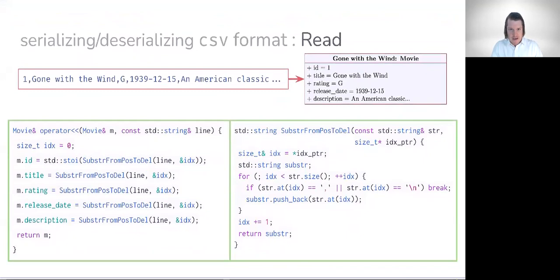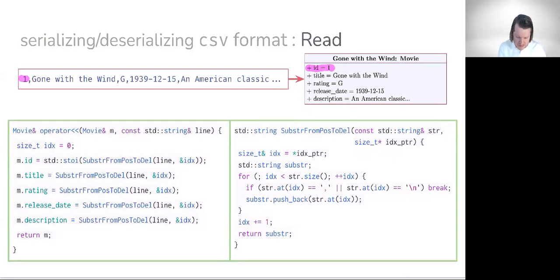So how I'd like to begin. Let's just assume that we have a line, and this could have been read from the file. It could have been a string we created in an application, just as a toy problem to begin solving this. But let's say we have something in this structured format. We have an ID delimited, followed by the title, with that field delimited with a comma, followed by a rating, release date, description. And what we'd like to do here is essentially get the ID into the ID field of a movie object. Out of this string of characters, okay?